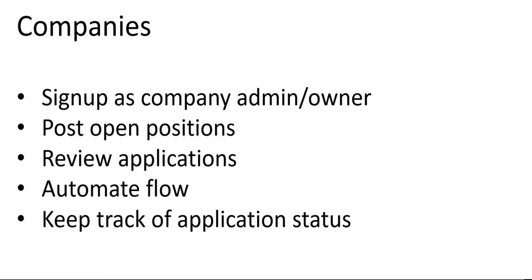We are going to have two different portals in our app. We're going to have a company's portal. This portal will have a sign up page where the admin can sign up as the company owner. There will be a page for them to post any open positions within that company. Once positions are applied to, they'll be able to review the applications and also automate some flows as well as keep track of the application status.